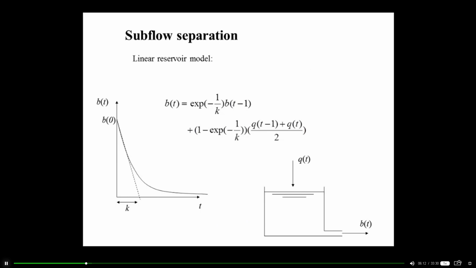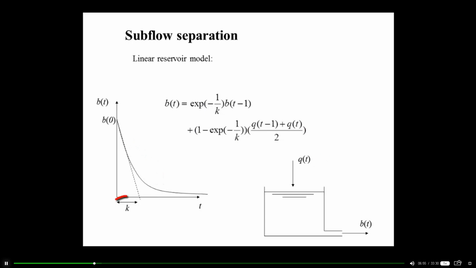Now, obviously, when the inflow is higher than the outflow, the reservoir will fill up, and when the outflow is lower than inflow, the reservoir will empty. But when there is no inflow in the reservoir, so this means when we have a dry period, so there is no rainfall falling on the catchment, then the outflow will decrease in an exponential way, like most catchments behave. For most of the catchments in the world, you see that catchment runoff is decreasing in an exponential way, and it's exactly the same property that we also have here in this linear reservoir model, and that's why this model is so often used for describing the routing of subflows in catchments.